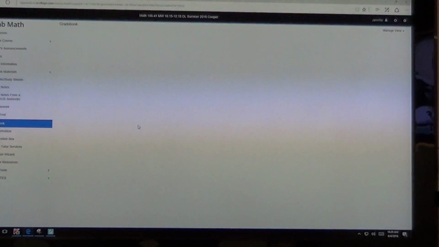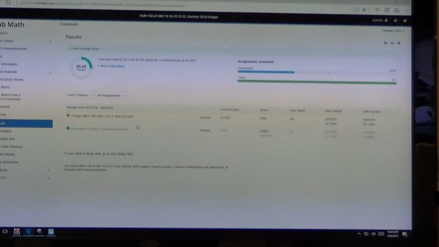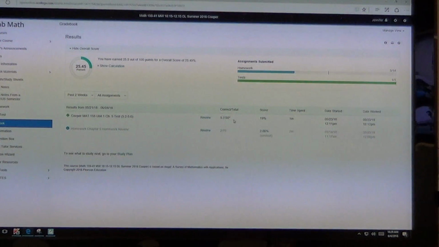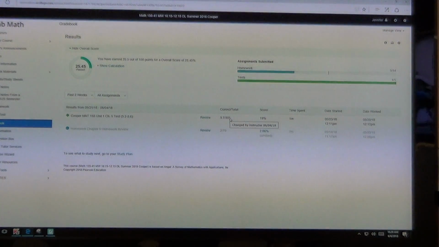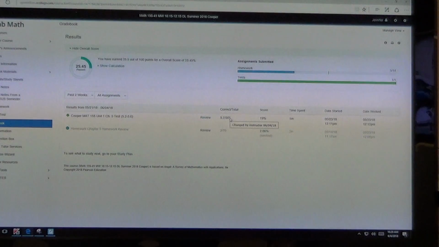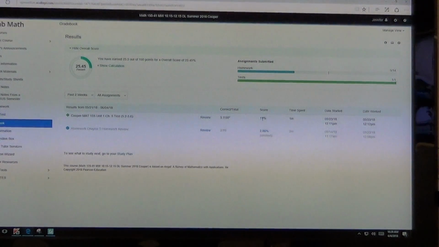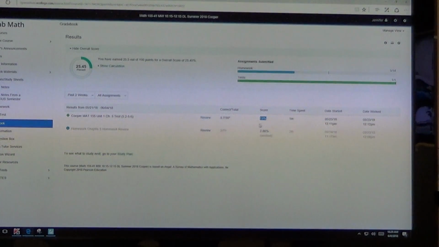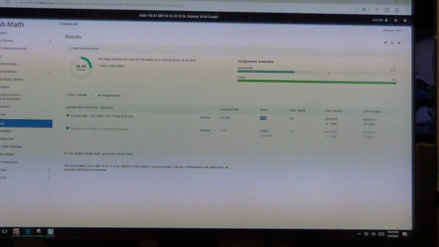So now, when you go into your grade book as a student, it'll have a star beside your grade. That means that your teacher physically changed your grade, altered your grade. So it lets me and you both know that your grade's been altered. The grade was a 3.3, it's now a 19. The grade that's out here is the grade that affects your average. And y'all, 1, 2, 3 points, that affects a lot because it's 20% of your grade.